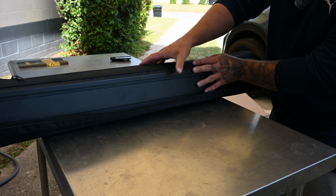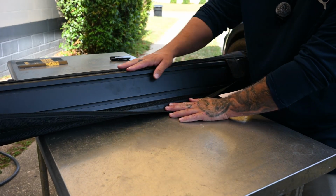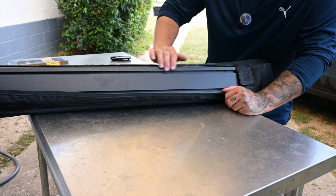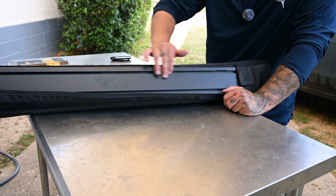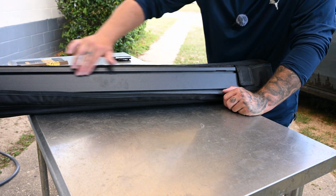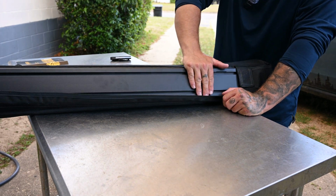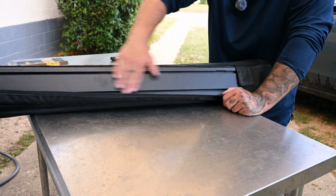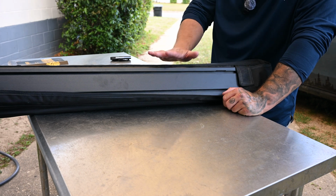Flip this over, take a look at the back side. So this is your mounting plate here where you're going to be mounting it to your vehicle. Nice solid, real thick piece of aluminum actually. And something that I'm seeing here that I really, really like is the fact that these mounting channels run the entire length of the shower tent, meaning that when you put those mounting brackets on here, essentially you have infinite adjustability across the entire face of this shower tent to where you can put those brackets to get them mounted to your rack for your particular application.